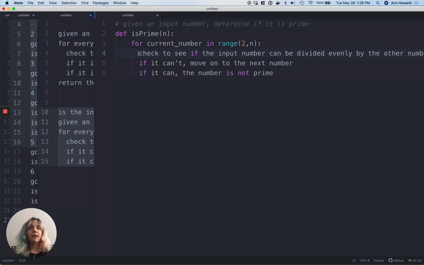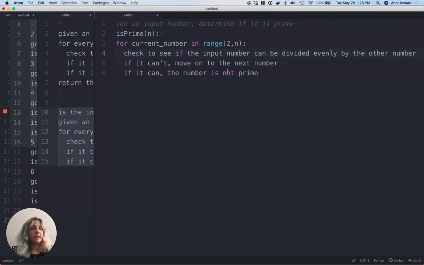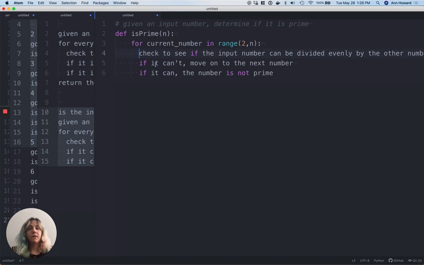Okay, so what's the next thing we're doing? Check to see if the input number can be divided evenly by the other number. So you may notice this word is highlighted. We can start here: if the input number, if n, can be divided evenly. How do we know if something can be divided evenly? There is an operator in Python called the modulo operator.